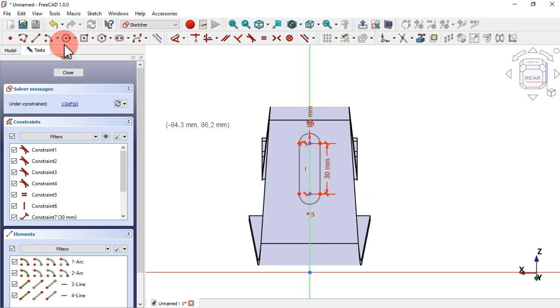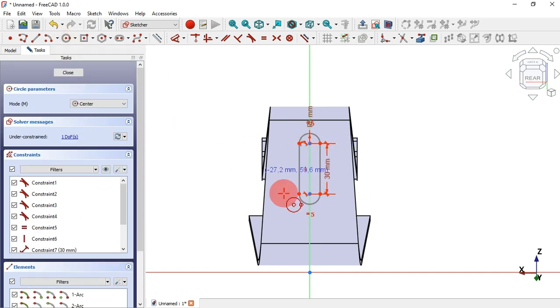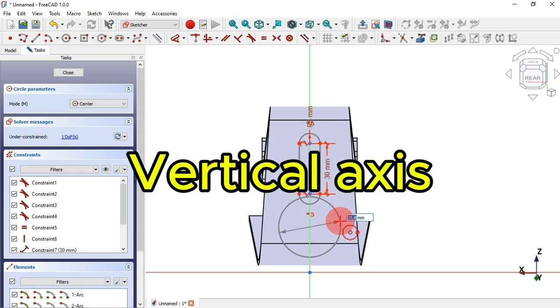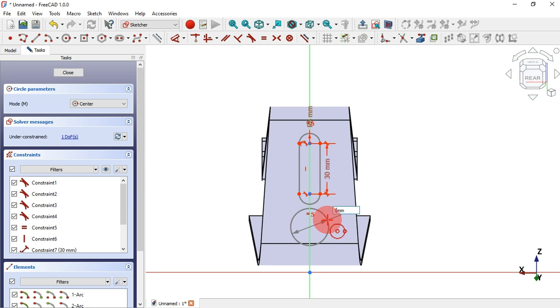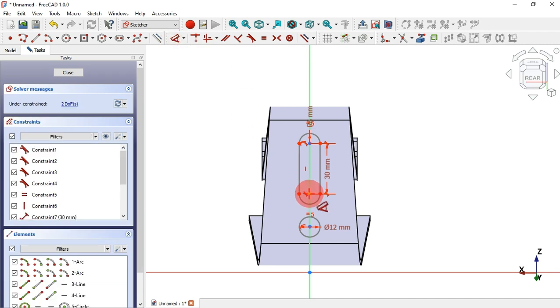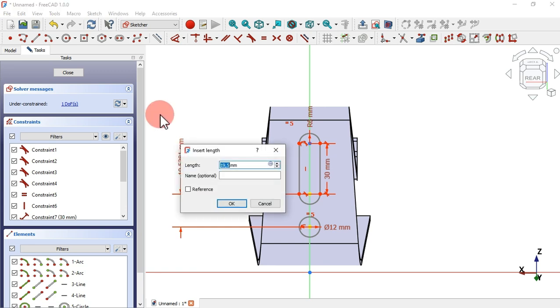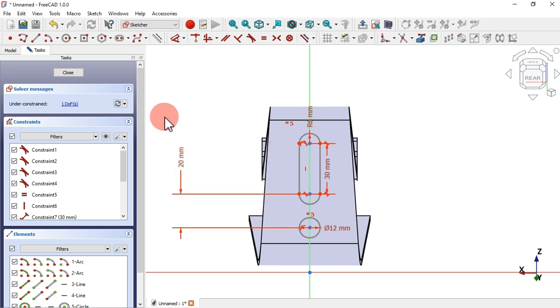Now next, select circle tool and create that circle here on the horizontal axis. Set the diameter of 12 millimeters, and we have this 2 degrees of freedom. Now next, use the dimension tool to set the distance between these two center points and set the vertical distance of 20 millimeters. 1 degree of freedom.